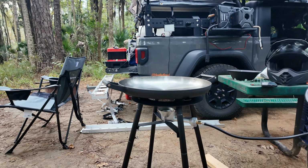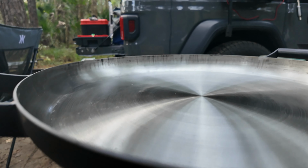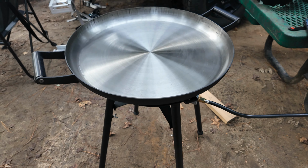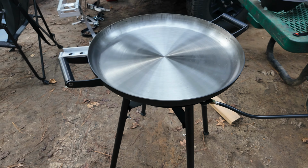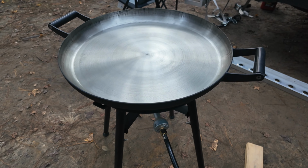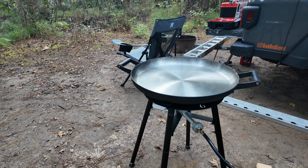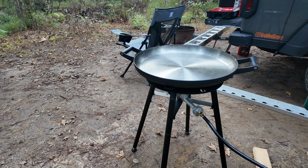Okay, listen, let's talk about this Black Friday deal I got, before I get it all dirty here. We are looking at the old flat disc cooker. This is an Only Fire paella burner is what they're calling it. Of course, when I got the box home, it said Scottle. Well, that's what I was looking for.